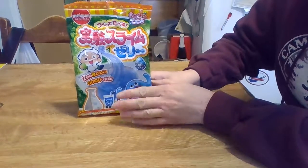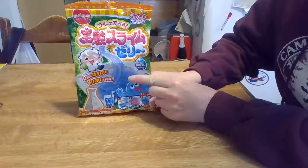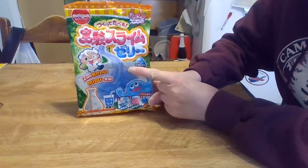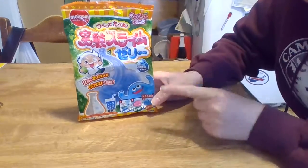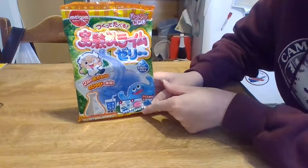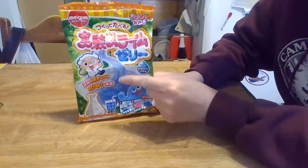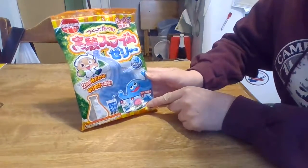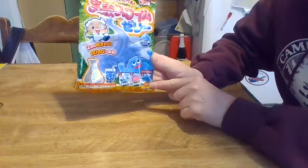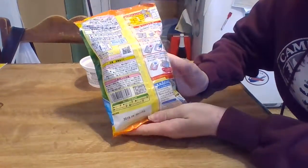From our January 2018 Tokyo Treat, I have a DIY slime kit, so we're going to be making some edible slime. It's by this company here. So this is what it looks like. Got a little doctor guy here, bubbles, a little jelly dude. It's easy as 1, 2, 3, I guess. So here is the back.